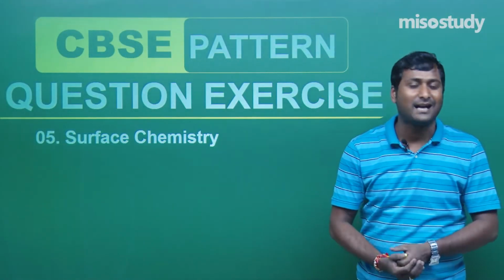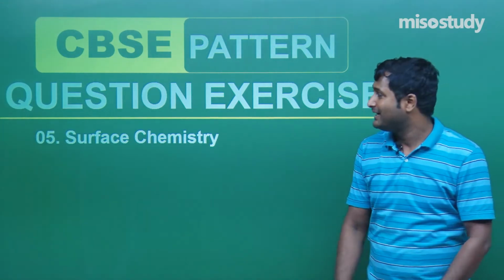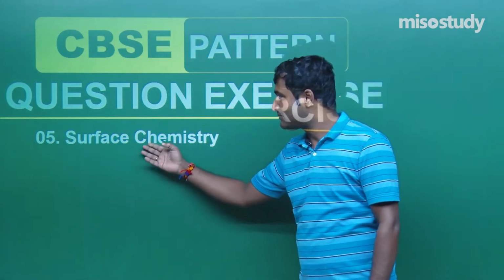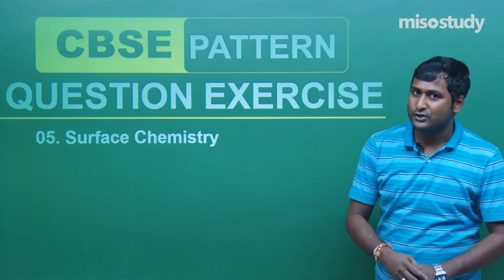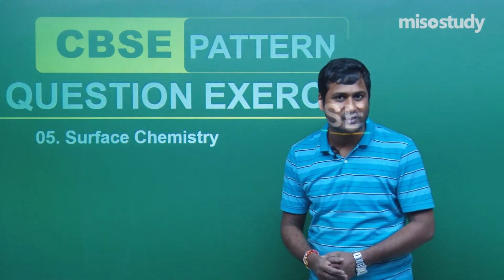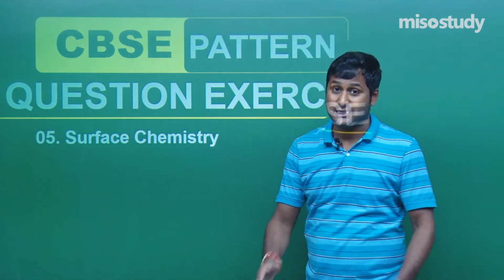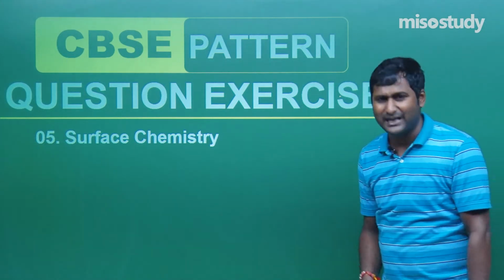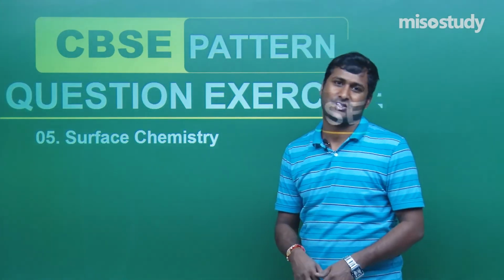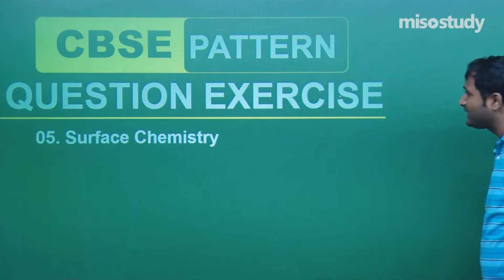In my last lecture, I was discussing the theories related to this chapter, chapter number 5, that is surface chemistry. Today I am going to discuss a few questions related to this chapter and completely board pattern, and definitely, my friend, it will help you a lot. So let's start the topic here.